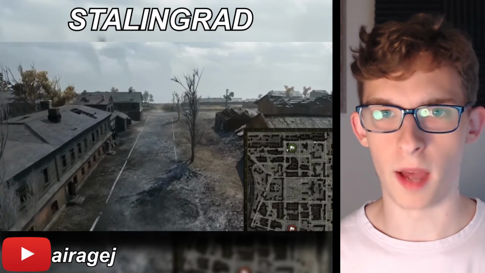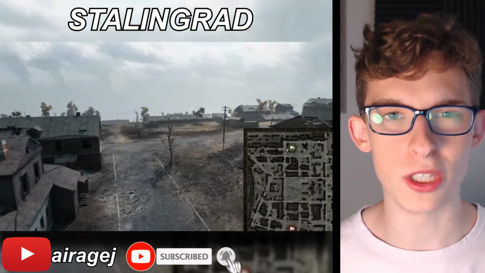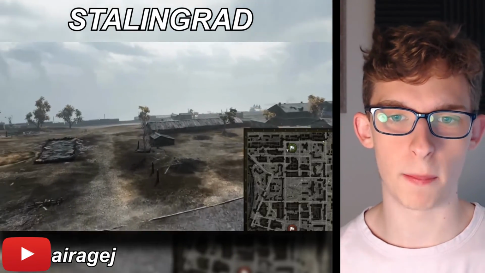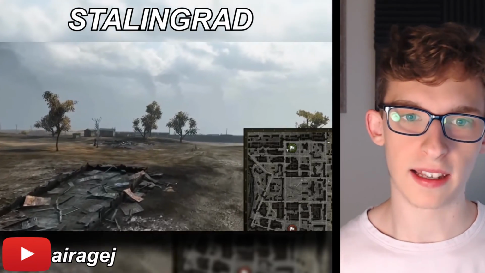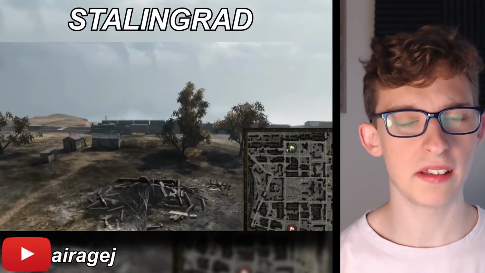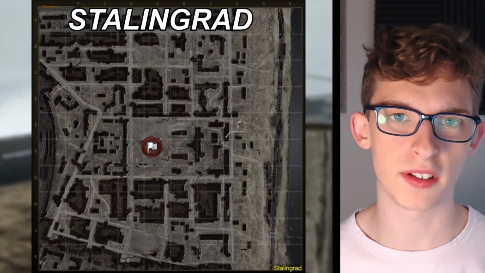Stalingrad was the Marmite of the map rotation in the game. You either loved it or you hated it. Stalingrad was a 900 by 900 city map of the ruins of Stalingrad during the Battle of Stalingrad. It had a wide variety of different areas to go on the map, but it was mainly suited towards heavy tank. The map was available from tier 7 to tier 10.